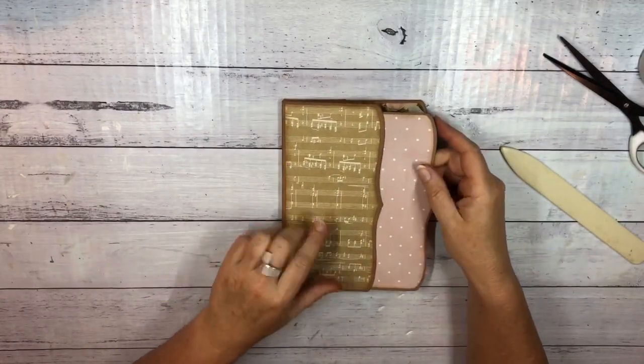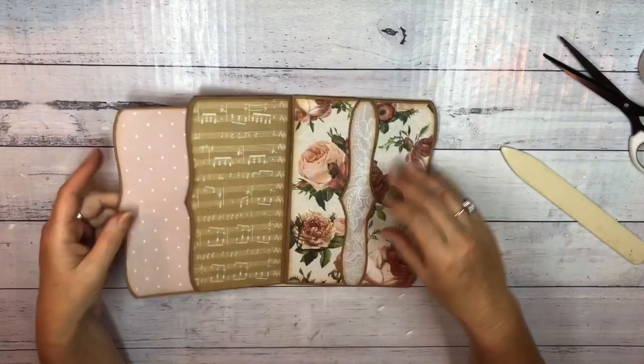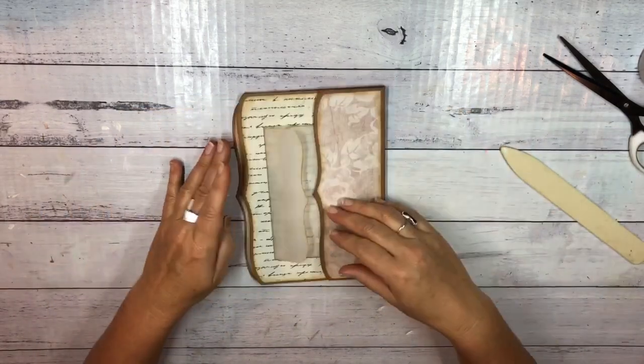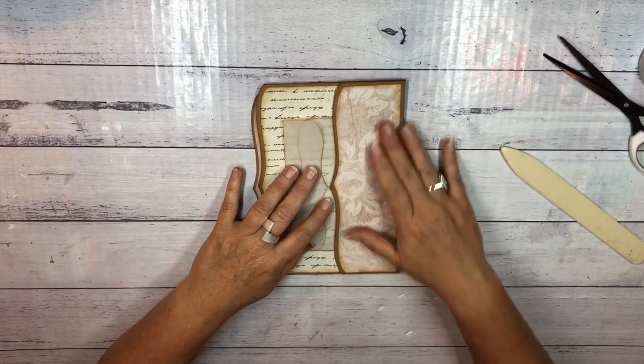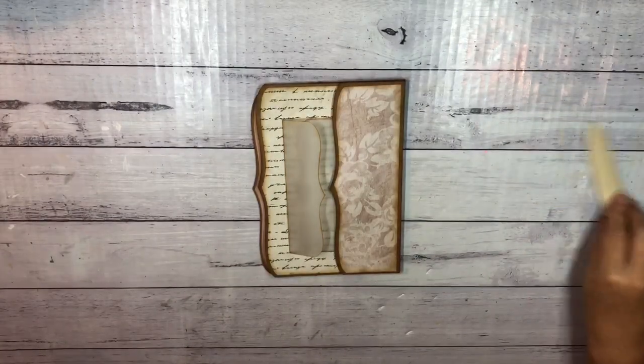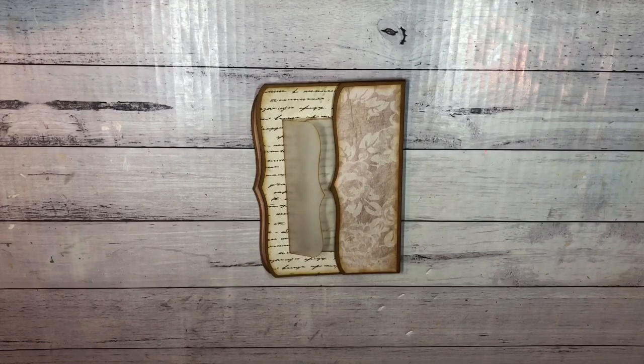So that's the last page. We've just got a little half pocket with an insert in it that opens up, and then we have a one-piece belly band page. When we flip over, we've got this simple pocket and a little vellum envelope. I hope you've enjoyed this really easy, super quick page. It's always good to know that you don't have to do real convoluted, fancy pages — sometimes simple is the best. It's completely up to you, when you use these SVG files, how fancy or how simple you'd like to make it, and of course every album can be different.